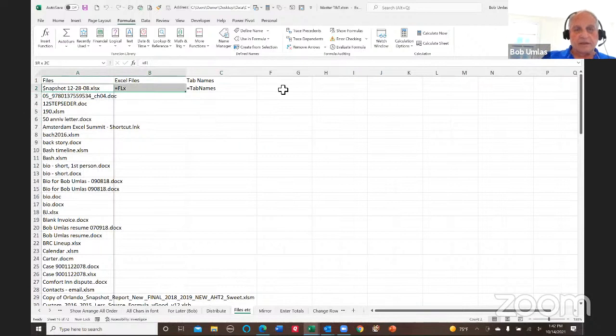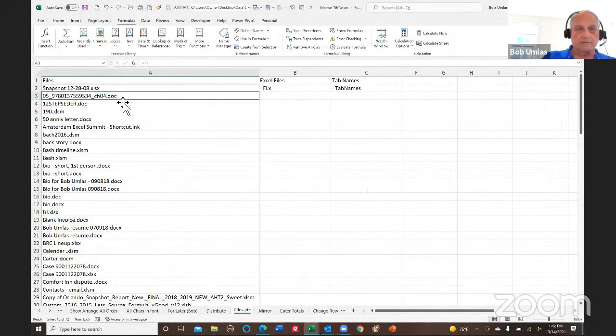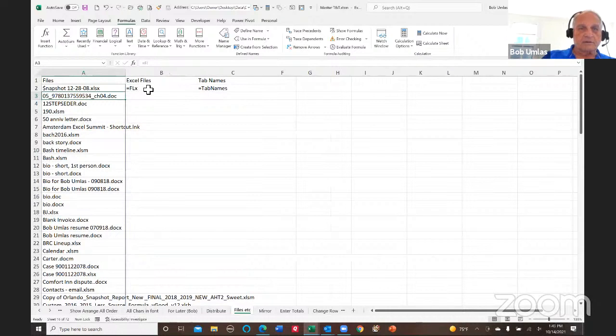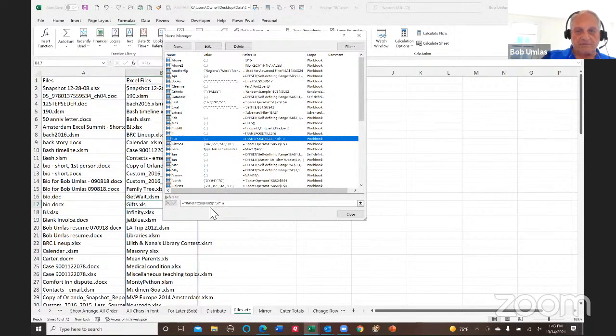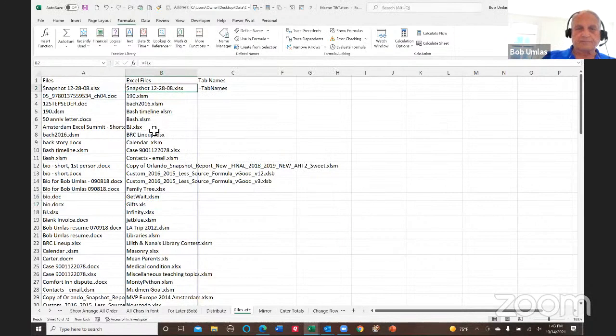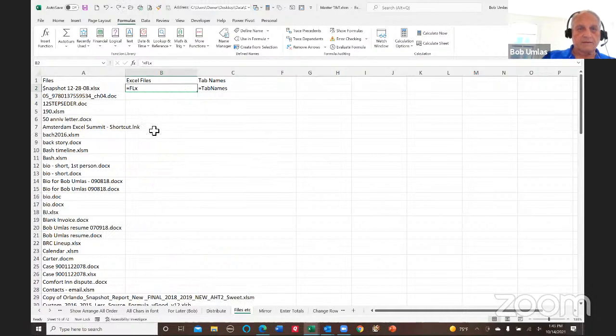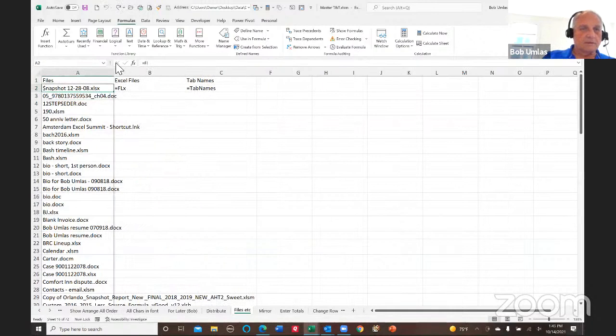If I didn't transpose it, it would go all the way across out this way. Now, this is all the files in here, including a doc file, a LNK file, whatever that is. So this one makes it only Excel files. FLX, all the Excel files, XL, Excel. Let's take a look at the definition of FLX. Transpose of files, you can't see it, but it's quote, asterisk, wildcard, .xl asterisk, close quote. Pretty much the same as that. Undo, undo, undo, undo. Put the quote back.